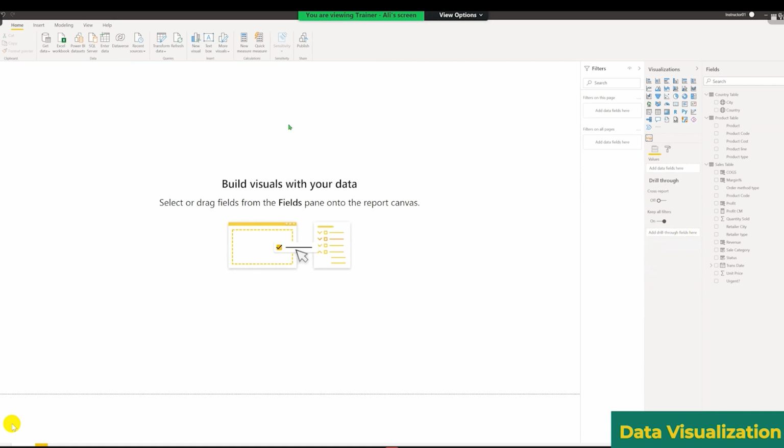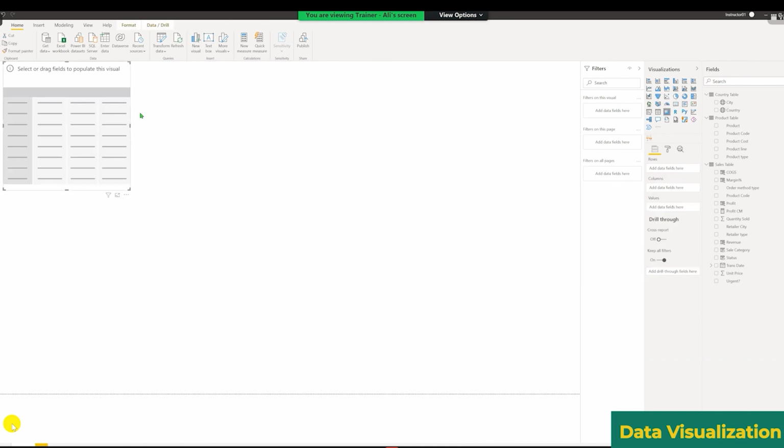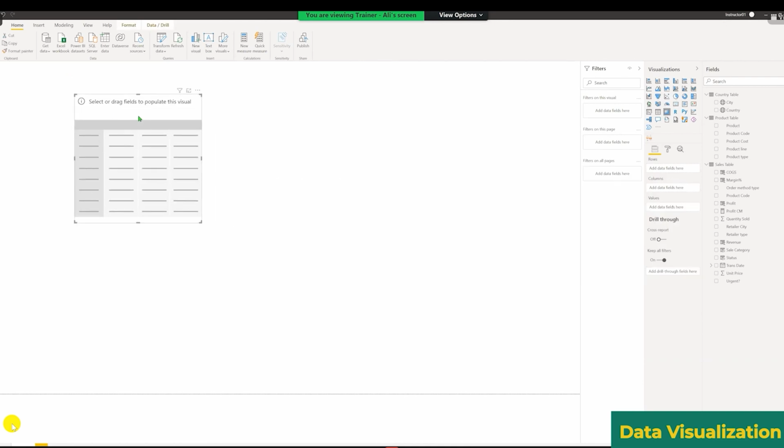So let's start with something very basic. Let's start with a pivot table. This is something that all of us understand. And I think it's a very good idea to start with a matrix, because a matrix or pivot table shows you exact numbers. It gives you an opportunity to verify the numbers, just have a look into the data source and you can cross verify some of the numbers. So it actually becomes a good starting point.